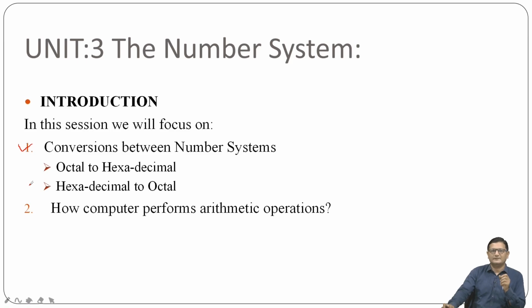But now specifically here we will try to learn how we can convert a particular number which is given in octal into hexadecimal, as well as, if the number is given in the hexadecimal format, how we can convert it into an octal number, right? Along with that we will see how the computer performs arithmetic, right?